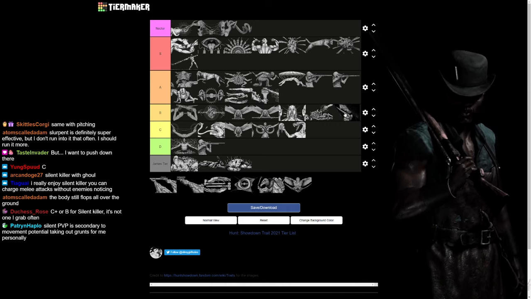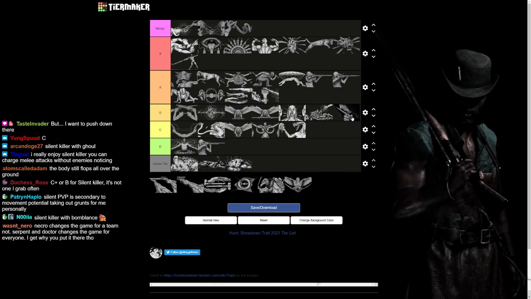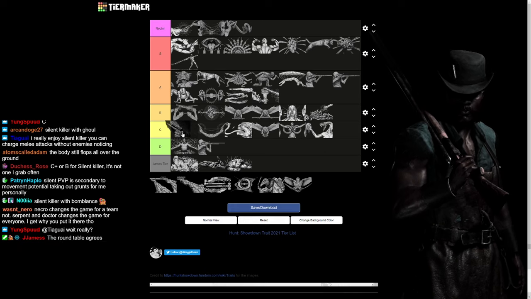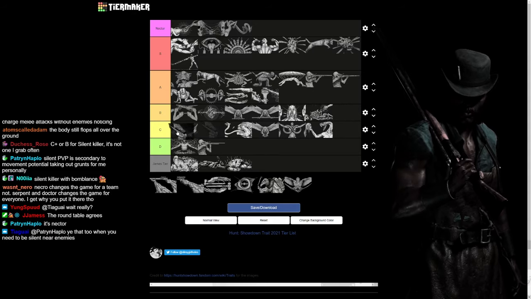Silent PvP is secondary to movement potential taking out grunts. Exactly, that's why it's low B. It's good. It might even be in high C, actually. Yeah, I get why you put it there, because Necro changes the game for a team. Serpent and Doctor changes the game for everyone, yeah. Either high C or low B, I don't know.